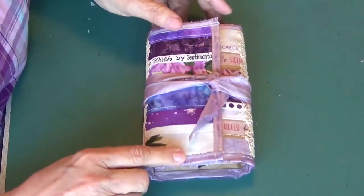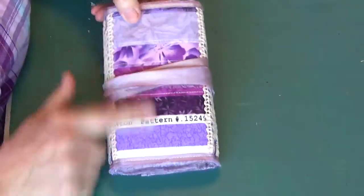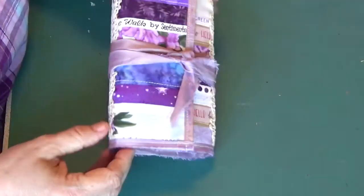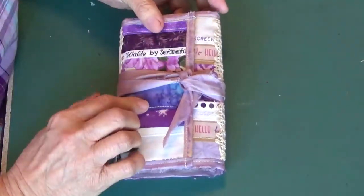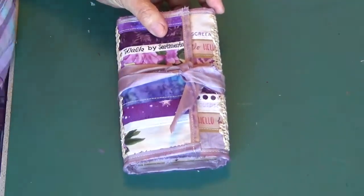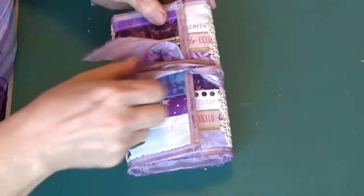I have recently finished this Selvedge journal, Midori style. Very simple, though, made with paper bags. So I just want to do a quick flip through to show you what I've been up to. And I hope you like it. Okay, so let's get started.